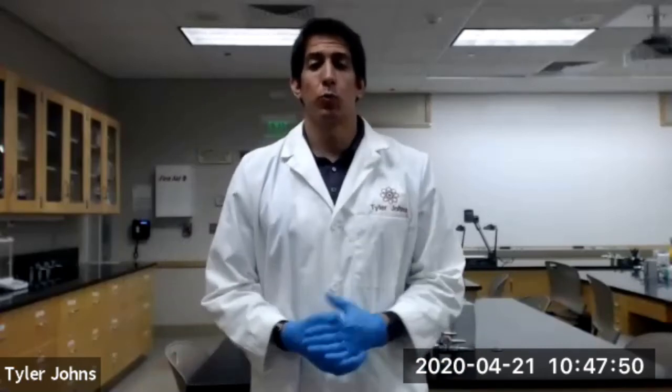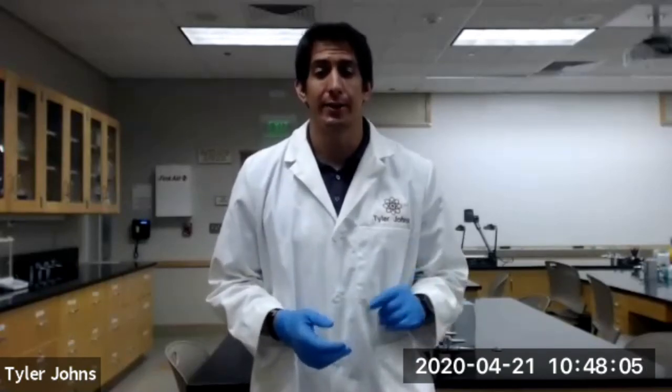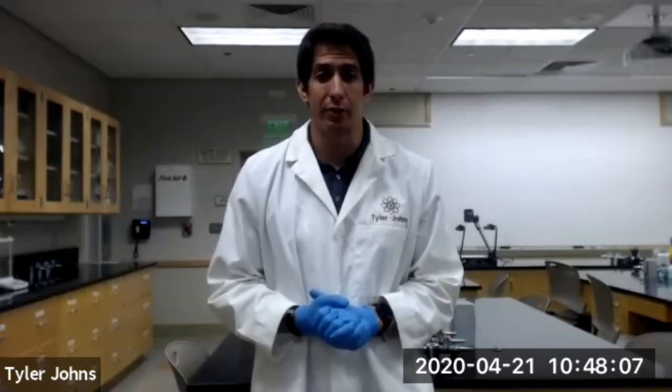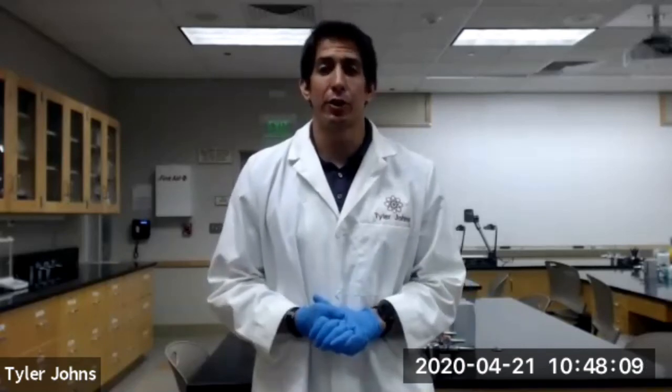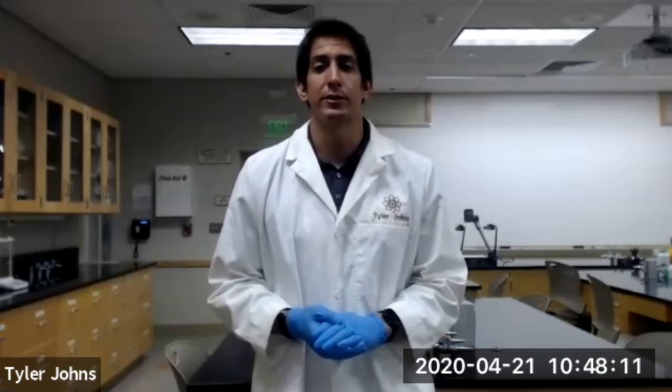So this concludes the wet lab portion of our density experiment. You will now need to create a standard curve using the densities and the percent salt concentrations of our known standards, the 2, 4, 6, 8, and 16% standards. And from that standard curve, you should be able to determine the percent salt concentrations of the 3 unknown salt solutions. Thank you for joining me for this density experiment.